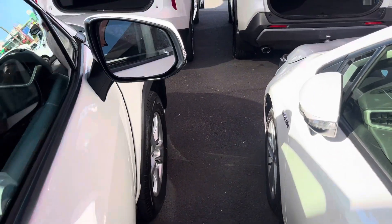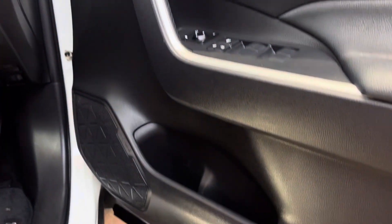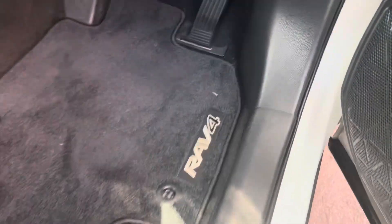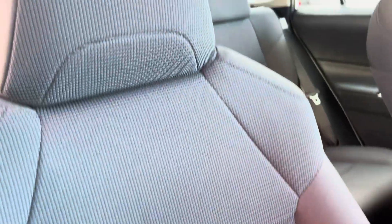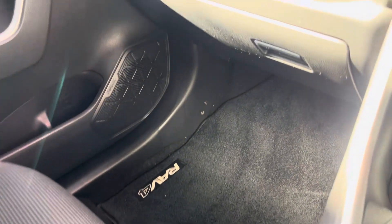Through the back of the front seats they're tidy as well. Jumping into the front now — all nice and clean there, and the driver's door card is all tidy. You have your mirror and window controls on there. Through the front right kick card — all nice and clean, no scratches. Floor mats throughout the vehicle. The camera makes it look like there's a big stain there, but you can't really see it in person — there are just a couple of light little marks but it doesn't stand out like that. The front seat is all nice and tidy, and that door card is clean.